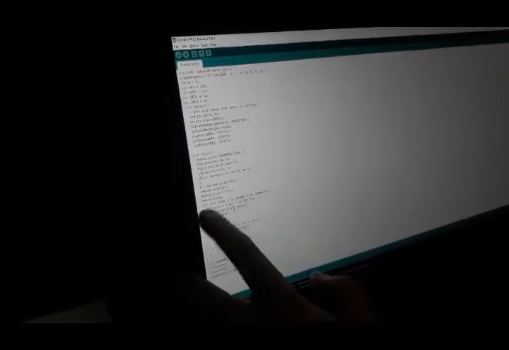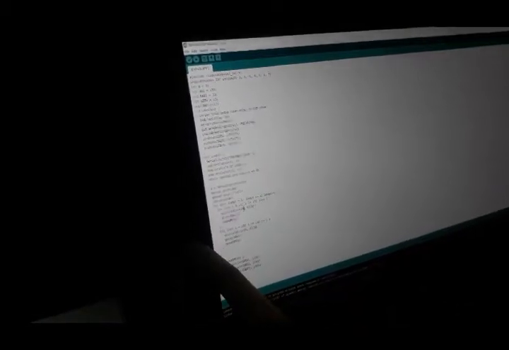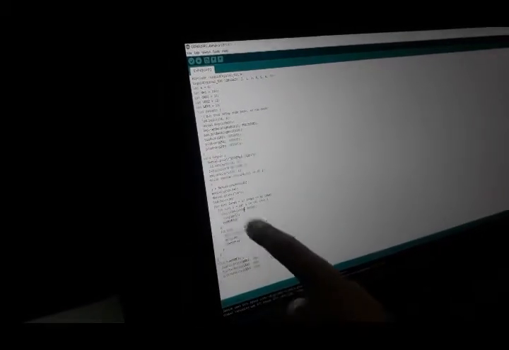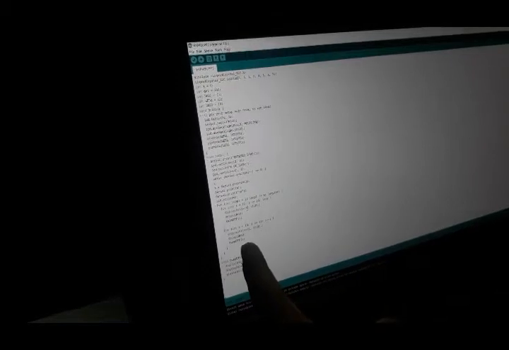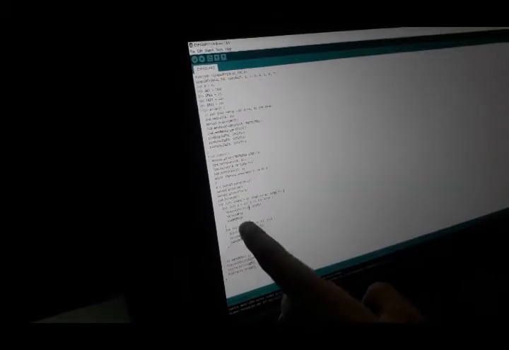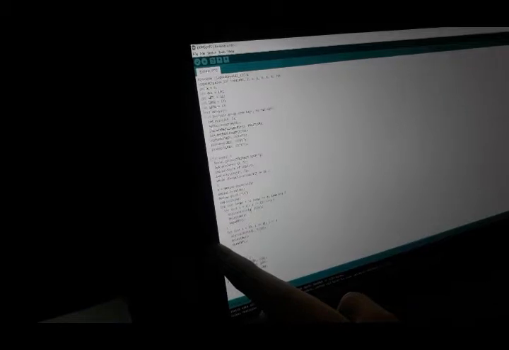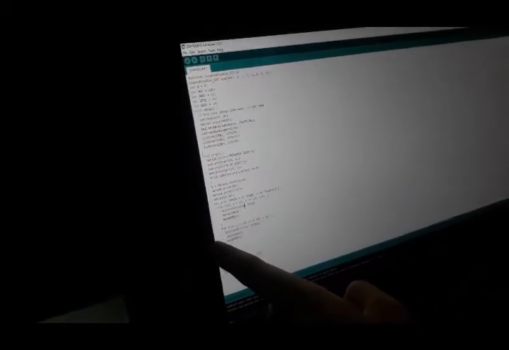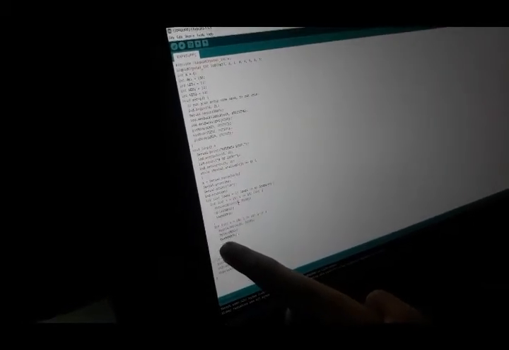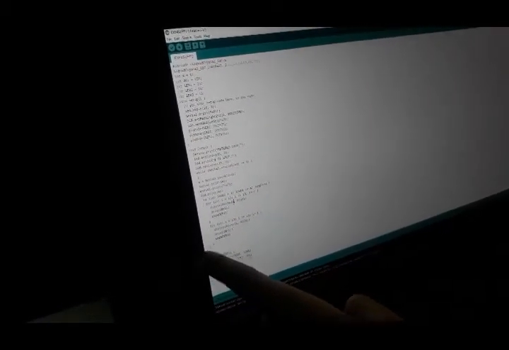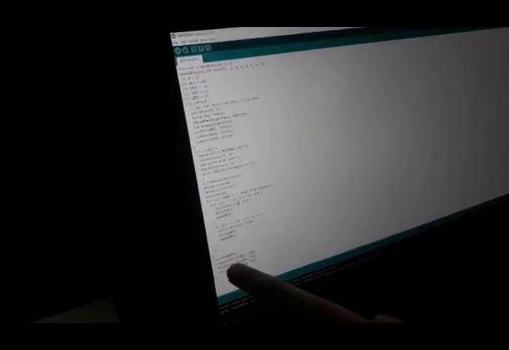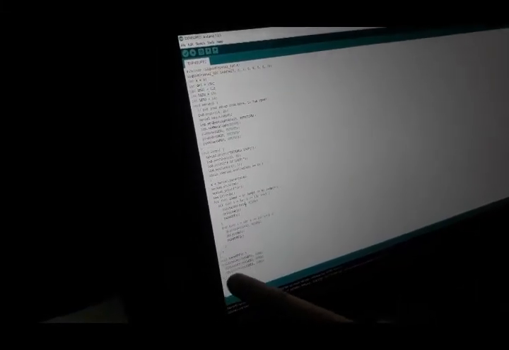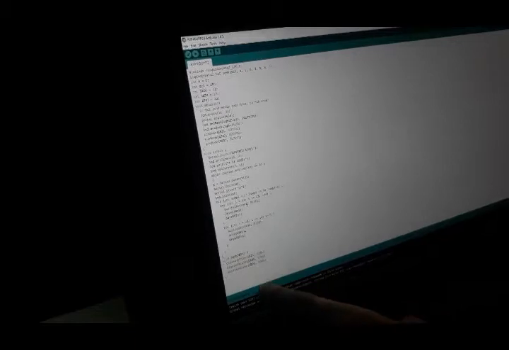And for the second for loop, it means that the light must go, must increment and turn off. Then for the backward transition of the LED, it must decrement and turn off, thus the LED must be low. And here we go at the code, and we will try and upload it.